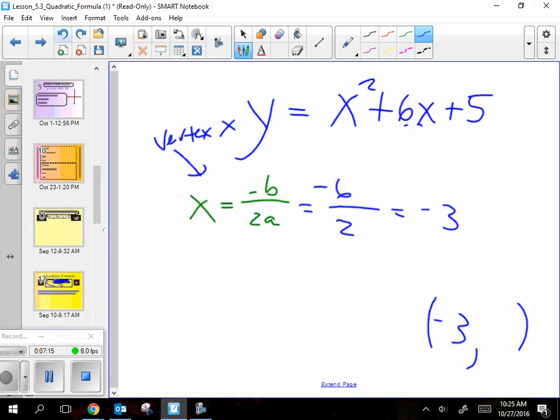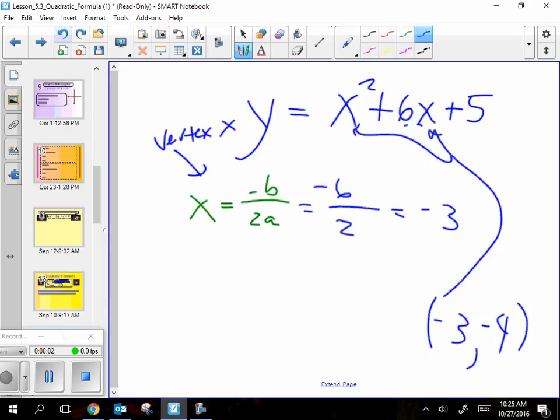And then to get the y, it's not that hard. Just plug it in, like you said. So I'm going to take this, stick it in, there, and there. And I get negative 3 squared. Go ahead, do it. Figure it out. Turn it my way. I'll tell you if you got it right. Yep. That's the y of it. Zoom in a little bit more. That's the y that I was looking for. Good. It's negative 4, so it's negative 3 comma negative 4.